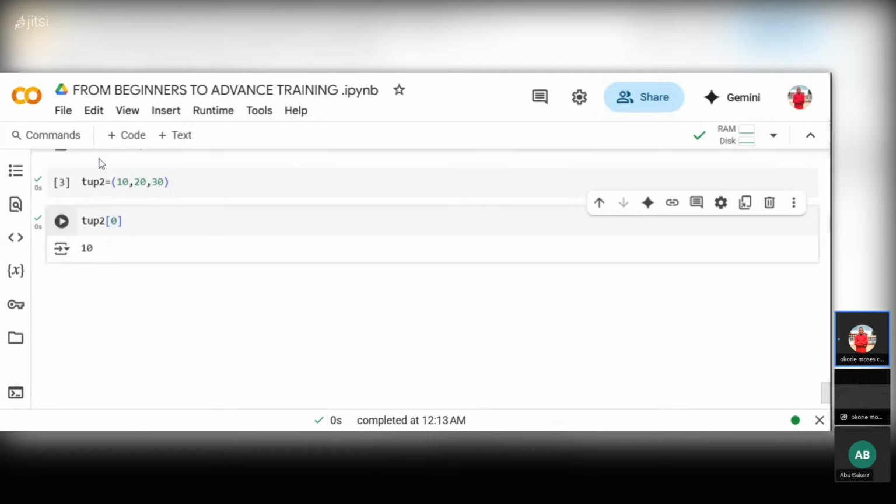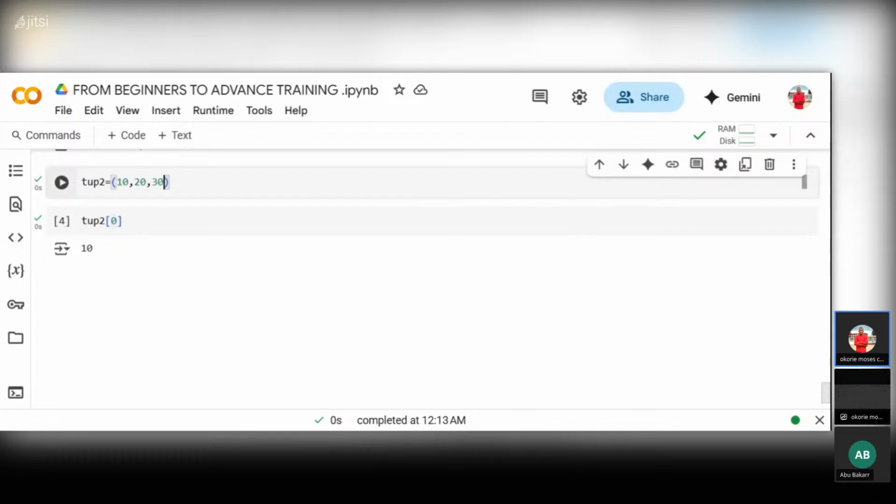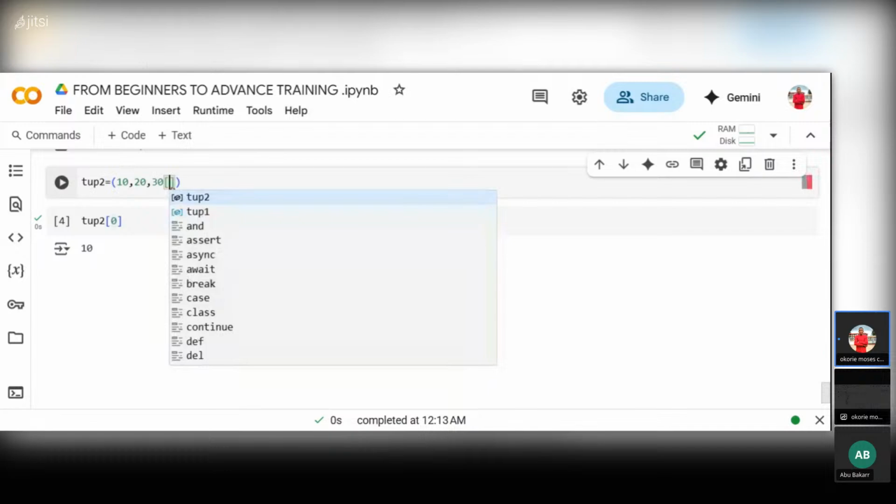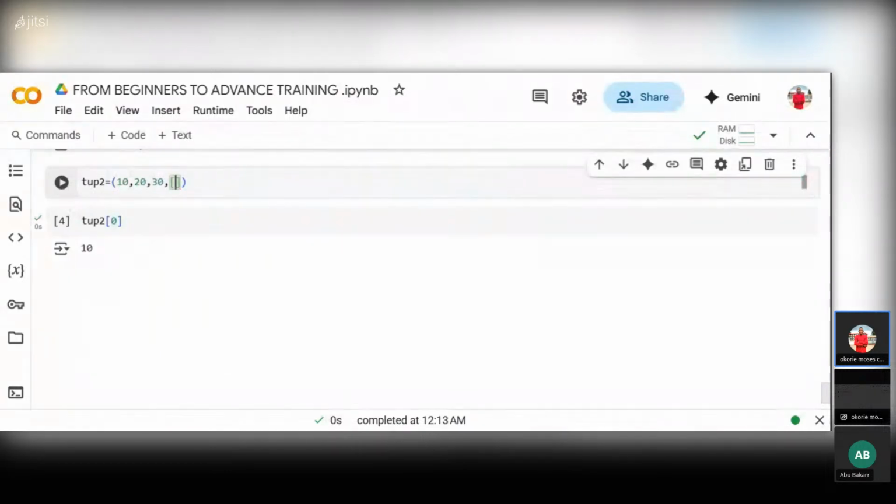Now this is a tuple. We access the 10 using the forward indexing. Now I want to show you how we can also insert a list inside. And when we insert a list, we can also index the list using nested list indexing. So let me insert a list, 30 comma 50.